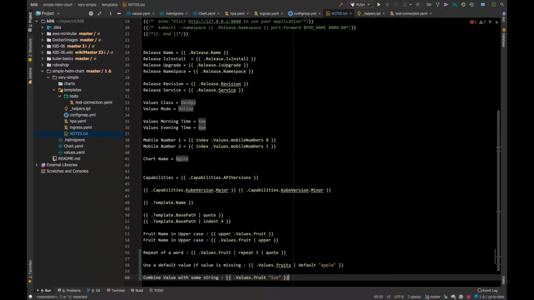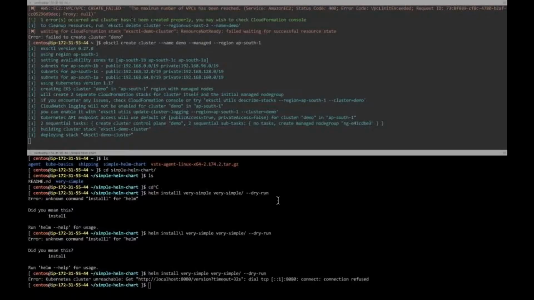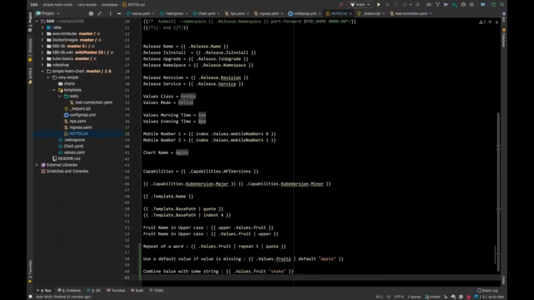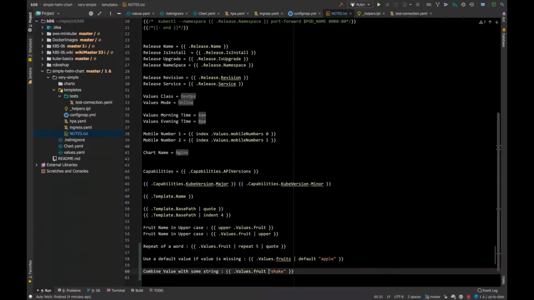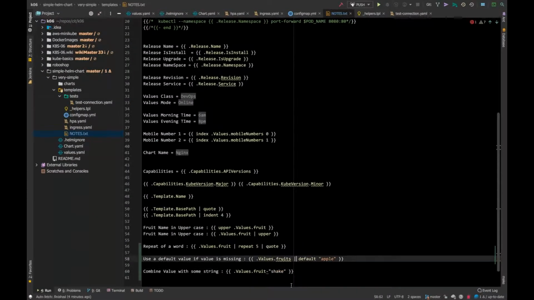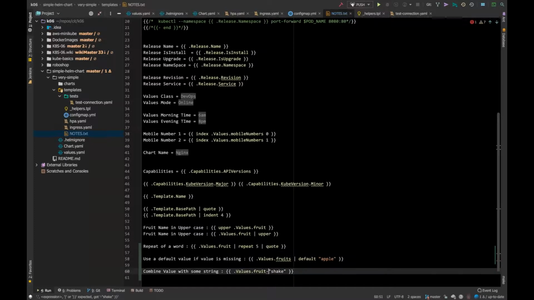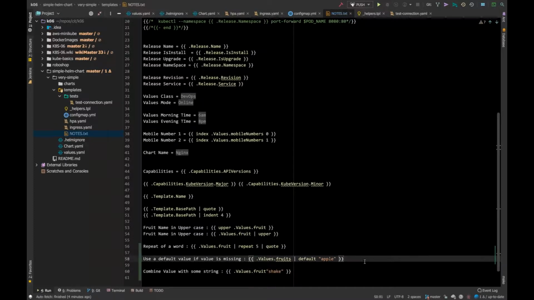It actually throws an error. It's something like banana shake or something. Okay, so it actually throws an error. I want to combine with the word also, like fruit and hyphen this particular one. So how does it work? It is actually an error, right? So that's where we want to put this. So let's see how it goes.